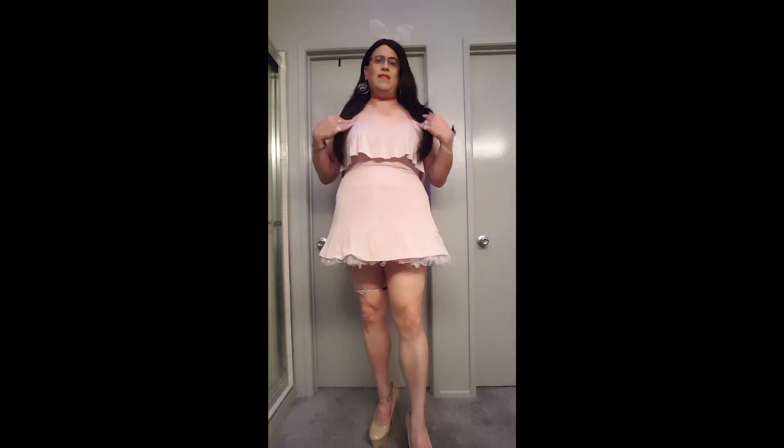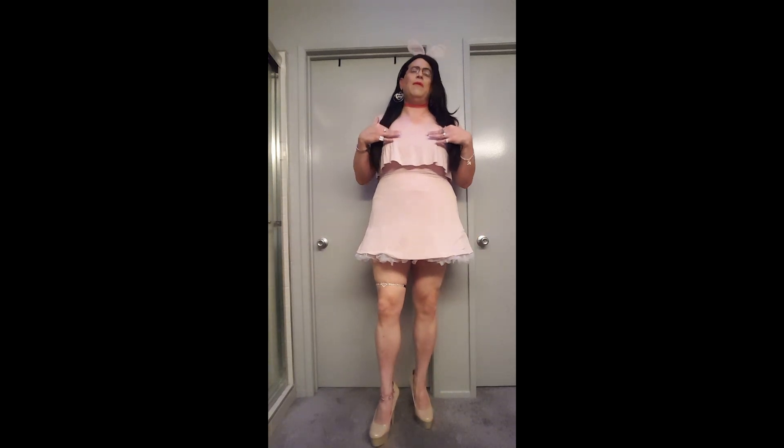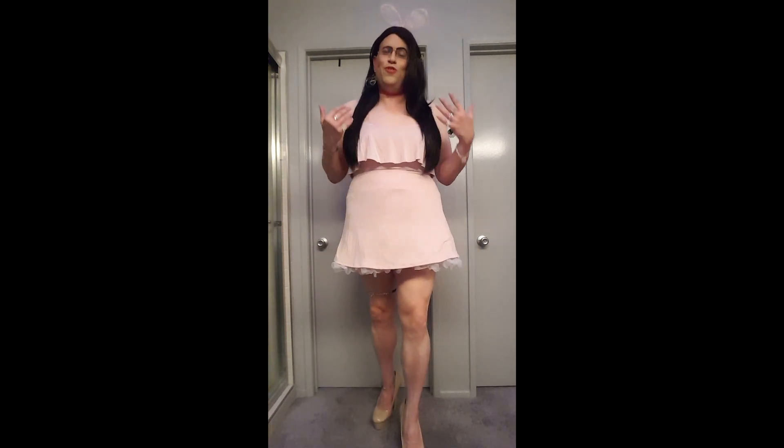I needed to wear a slip with this because it's kind of sheer. So if I didn't have this petticoat on, you could totally see the panties. Even though the panties are light pink and kind of sheer, you could totally see through the cotton of the dress. So I kind of needed a slip, and I went with the petticoat because it gives it the A-line shape. But also you get that lace poking out from the bottom. So I basically have a little bit of lingerie poking out the top and a little bit of lingerie poking out the bottom. And it's just super cute, super girly, super flirty.